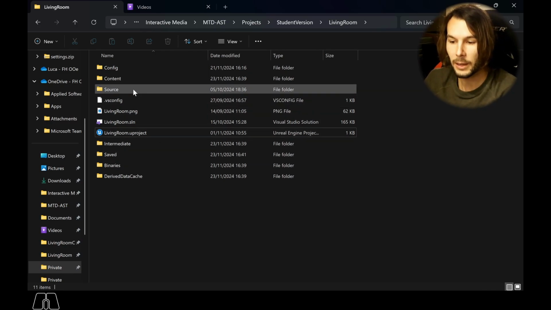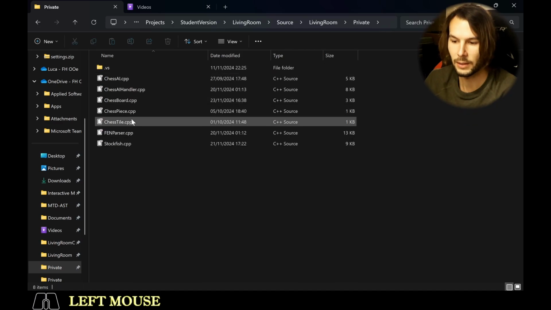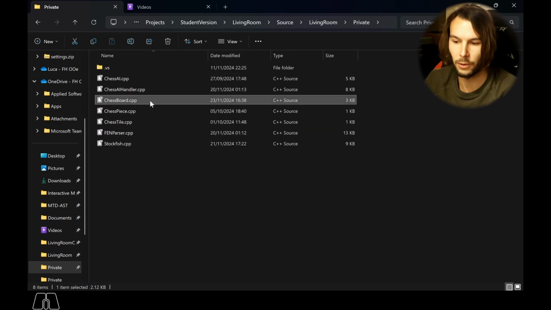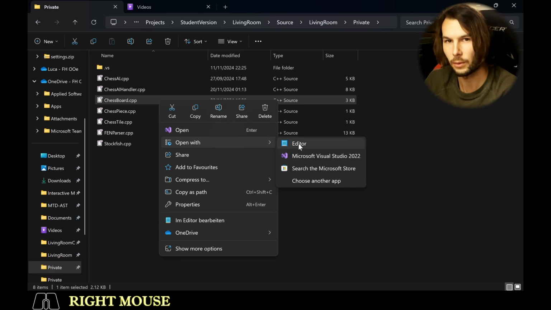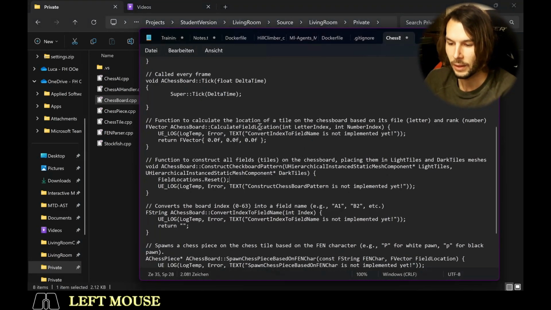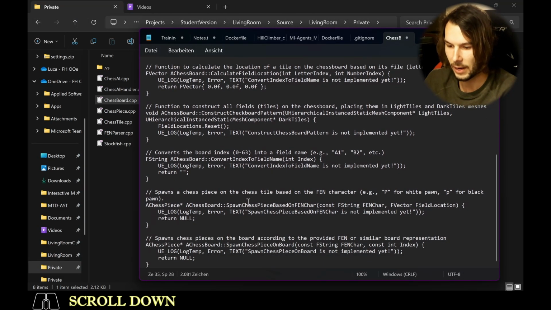All right, from here we can go into Source, Living Room, Private, and then we can open up the chessboard.cpp by simply right-clicking it, open with, and I will open it with Editor, so you can actually see that I don't need Visual Studio at all for that. Now we should go into the function inside here, where the field location.reset is located.